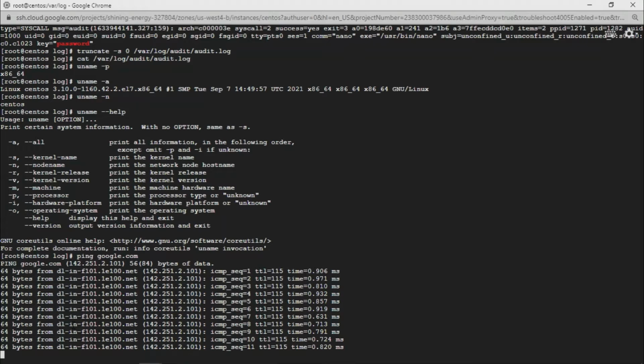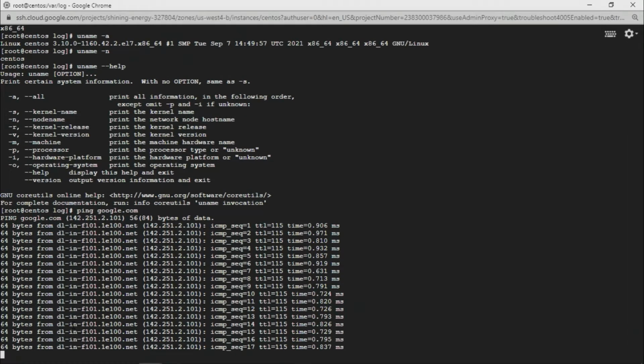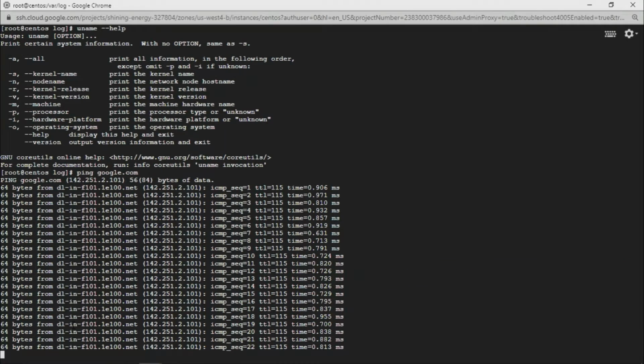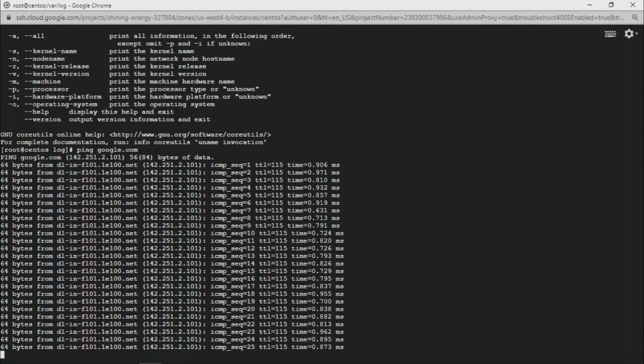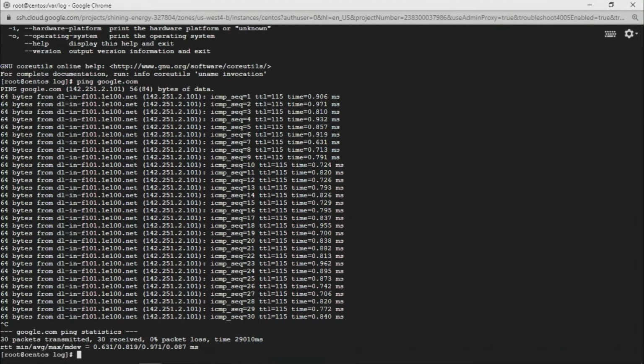The next command only works while pinging a server. I'm pinging it now, and the command is Ctrl C. When you give Ctrl C while pinging, it tells you whether the data you're sending has been received or not. Is there packet loss or not? Let's see. Ctrl C. Now it tells us 30 transmitted, 30 received, 0 packet loss. If you're having trouble figuring it out, once your ping is going on and you want to stop it, you can give Ctrl C and check if it is sent. If 0 packet loss, then it's been sent. If it's 100 percent packet loss, then it's not been sent.